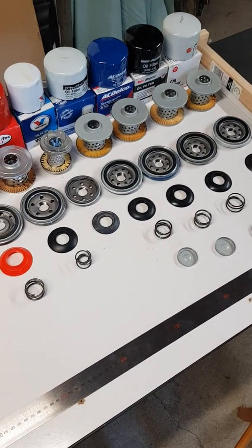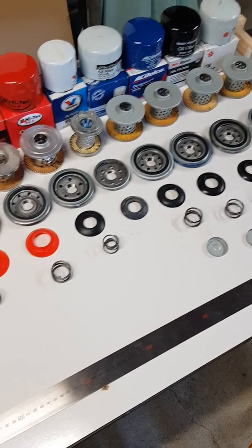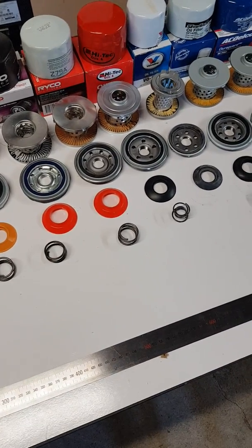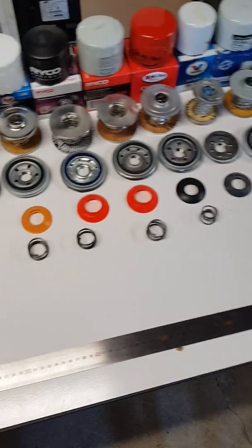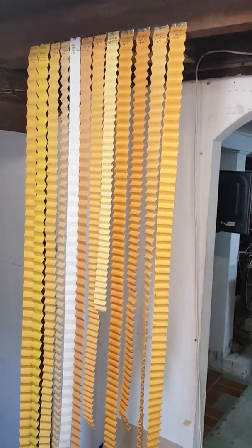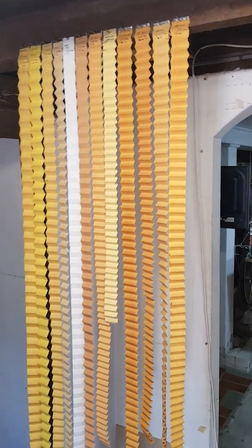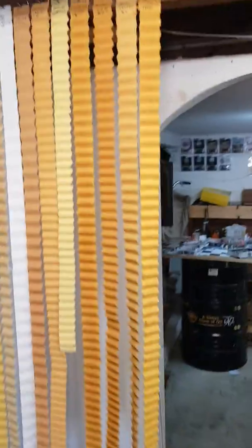But yeah, I probably will get that one. And if I can find the other ones, like Fram was another one that someone mentioned, I will try and get a Fram to see if they're the same as any of the other ones here. And we'll go from there. Like I said, this is just a guide. I'm not bagging anybody's filters out. It's just to show you what's inside, because no one really knows. It gives you an idea of what you're paying for. I think that Repco one was dearer than the rest of them when I looked at the pricing. So it's dearer because it is actually longer.